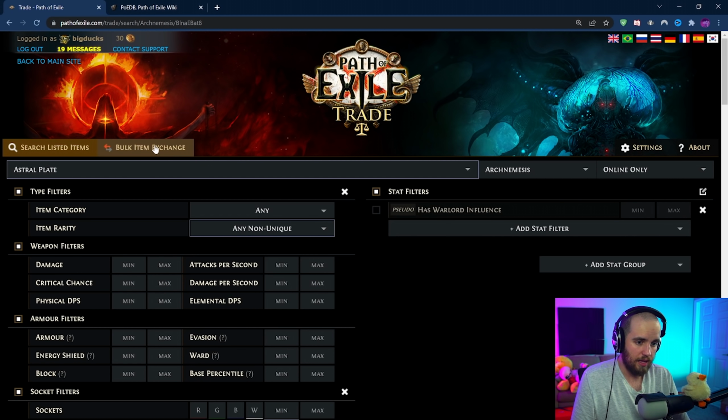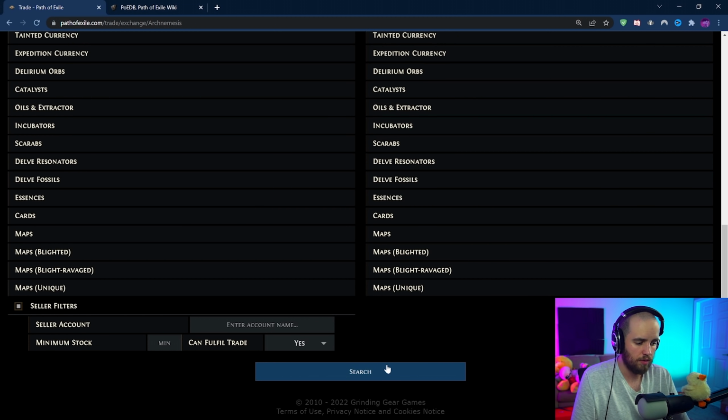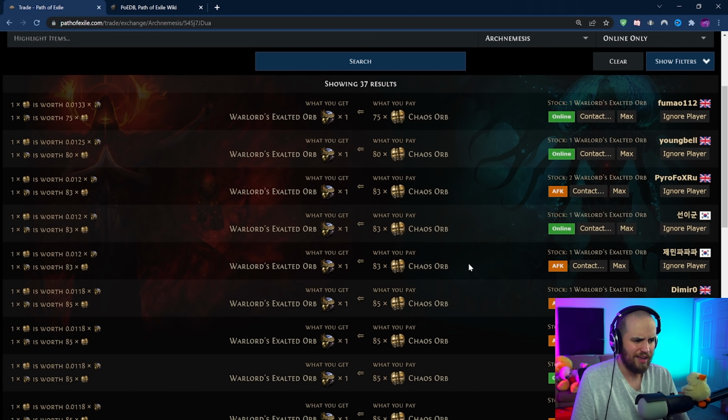And then if you look at a Warlord's Exalted Orb, if we go into Chaos, into Warlord's Exalted Orb, it's like 80, 85 Chaos. So this is only 1.5 Exalt to be able to make this item that you're looking for, instead of it being 2 or 3.5 or 4.